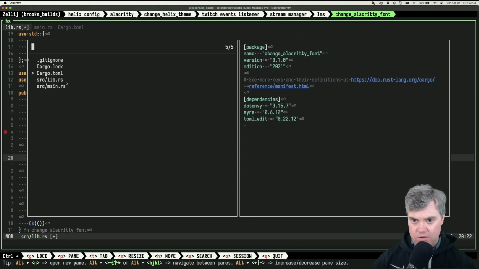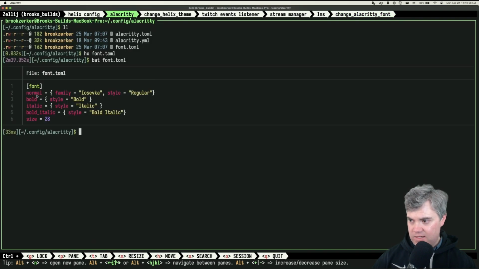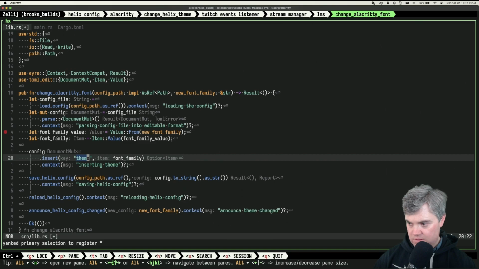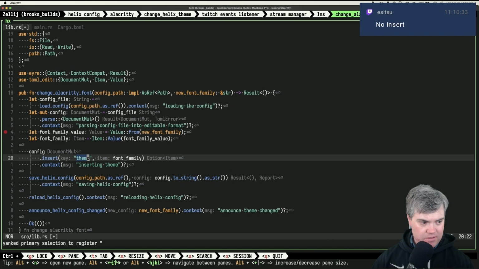Okay, so if I want font here, family value, new font family. Insert. The key is... would it be... no insert?